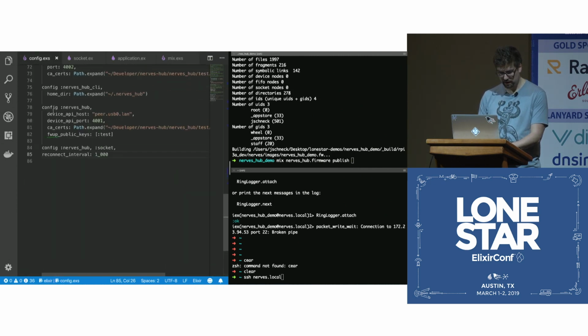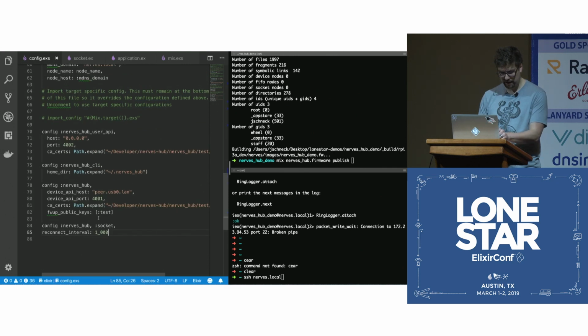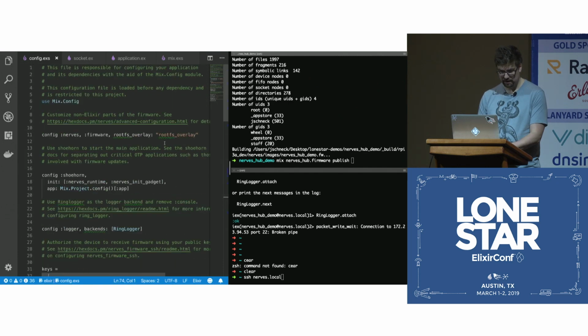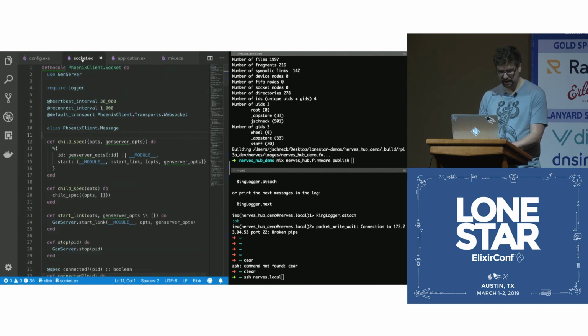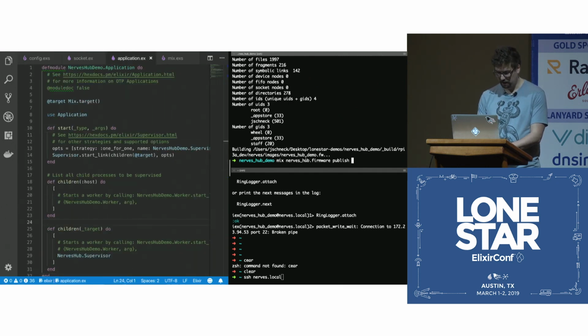And so in our case here, don't mind some of this debug stuff I have, but we set the public keys to this test key. All right, so I control this key here. When we publish firmware, we need to make sure that it's signed so that, like we said, it comes out the other end with the same thing. So right from here, we can say key, and we can say, I want to sign that with the test key. And I also have set up a deployment group.